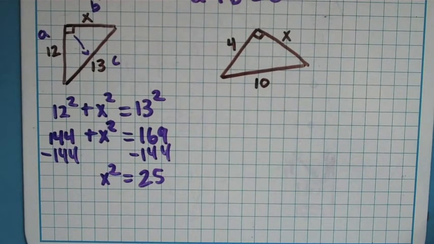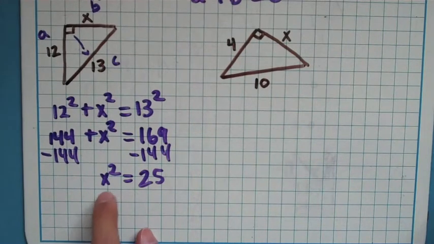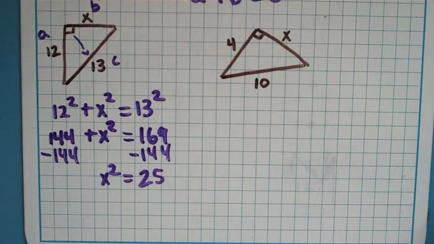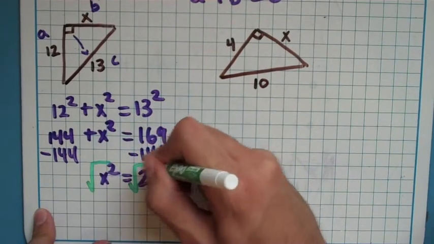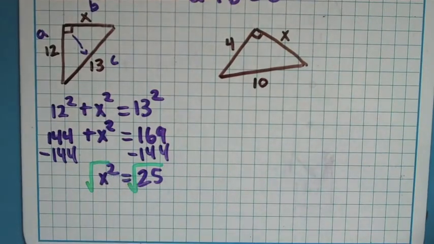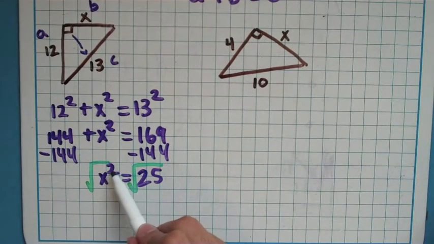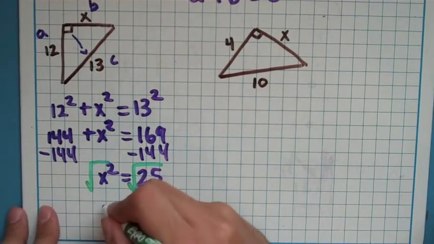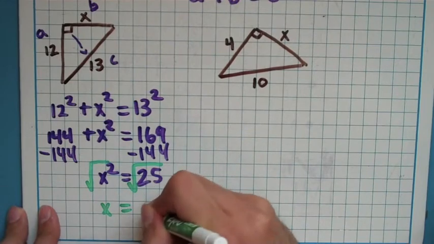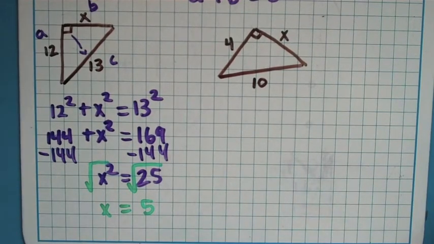Now, if you look at what that is, this is a quadratic equation. We're trying to solve something that has an x squared in it. And if you think back to geometry, the way that you solve something with an x squared is by canceling out the squared. You want to get x by itself, which means getting rid of this. And the way that you get rid of the squared is by taking a square root on both sides. Just like adding and subtracting cancel out, multiplying and dividing cancel out, squaring something and a square root cancel out. They're inverses of each other. So when I do that, I get x equals 5, and we're done with the problem.